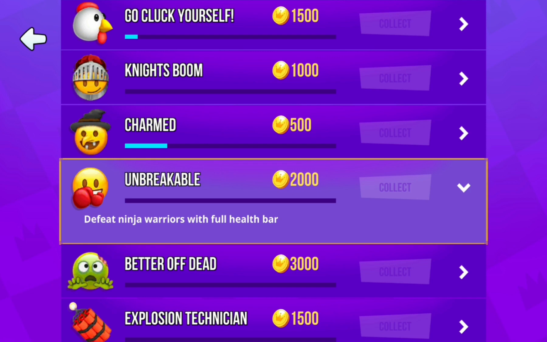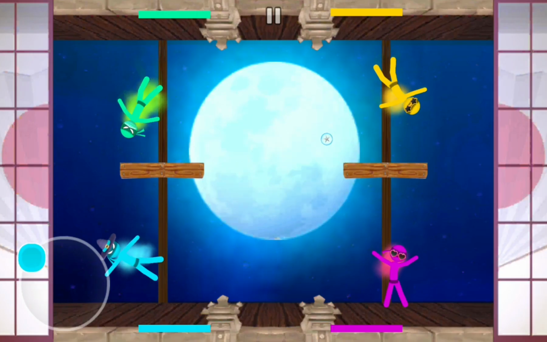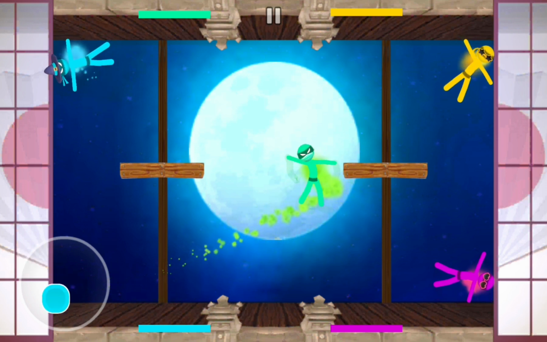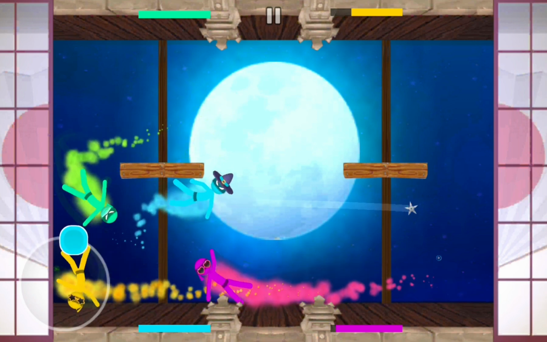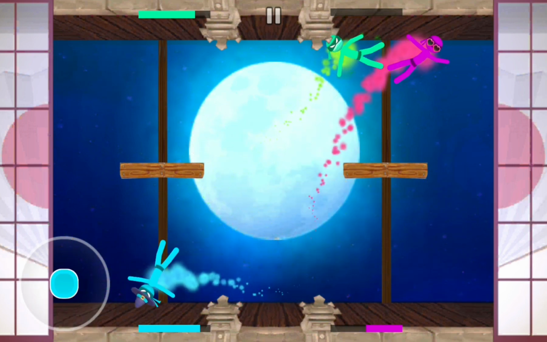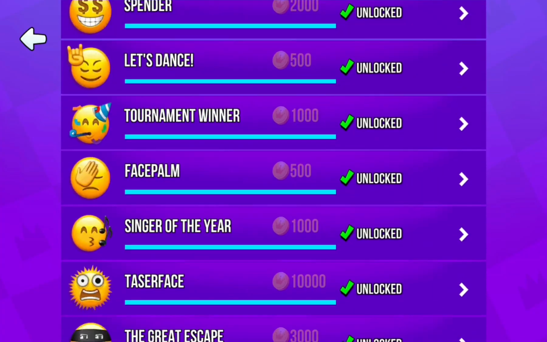Next one we're gonna be doing is Unbreakable. So this is actually so hard, but this is actually a luck chance, because sometimes you can win, sometimes you can't. So you actually should not go near them, you know, just totally rely on this, and mostly it's just luck. Okay, I don't have a full health bar. Okay, so that's the next one.